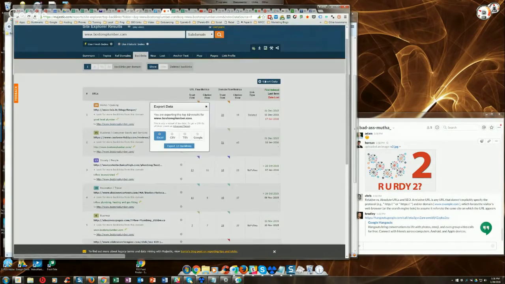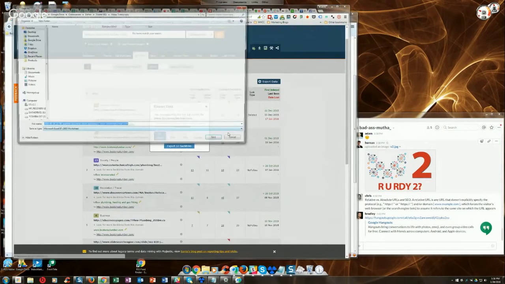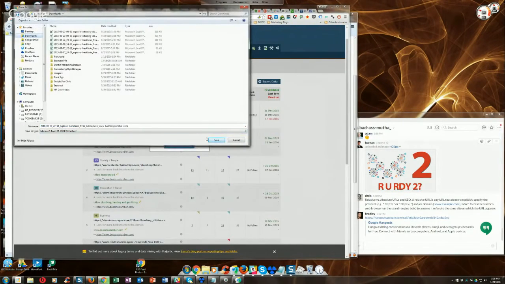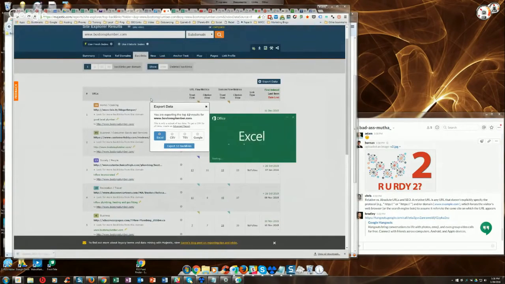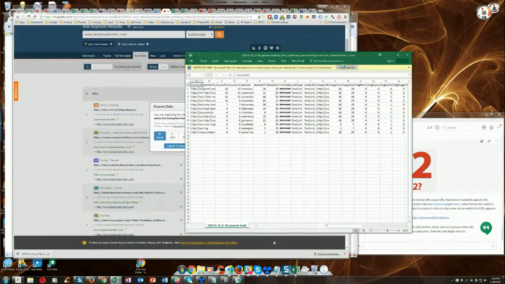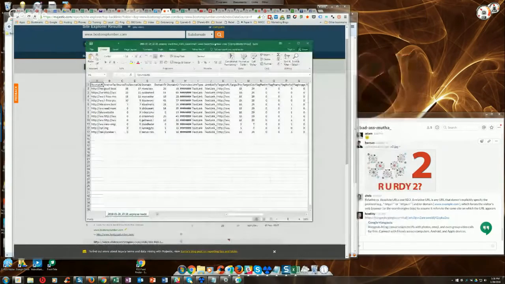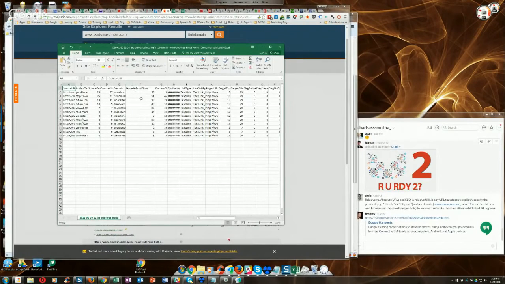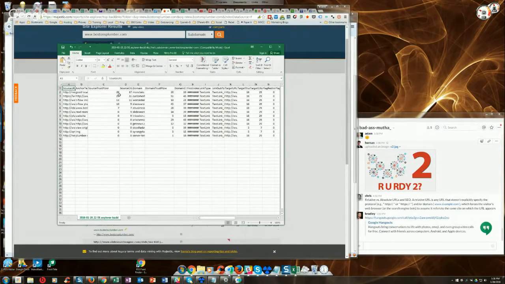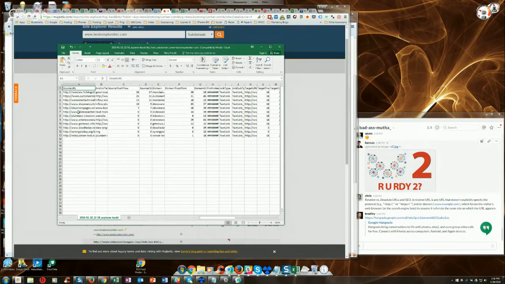But if I were to export this data, let me just do this real quick. I'm going to stick this into my downloads file, and I'm going to open this up and show you what you could do. In this case, because it's such a small amount of links, we're not going to see a whole lot here, but we can sort by the domain trust flow, or we could sort by the source trust flow so that we can pick out the best ones. And in this case, like I said, there's only a handful of URLs because there's only 12 referring domains pointing to this domain.